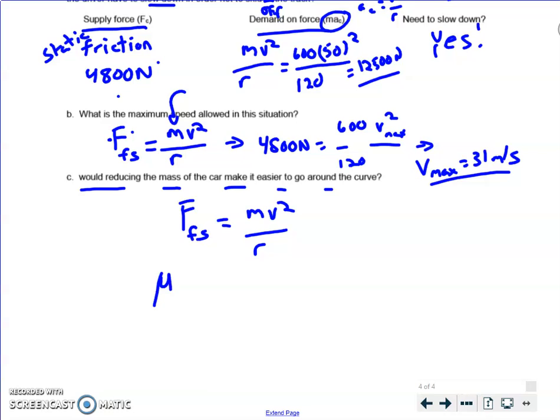Well, that would be mu static times the normal force. And usually in this case, the normal force is going to be mg. Not always. If we had spoilers in that, then we could have additional things. But anyway, if I just have normal force due to the weight of the car and the passengers in the car, it becomes that equals mv squared over r, and we see that the masses cancel. So the maximum speed, v, doesn't depend on mass. One way we could look at that conceptually is, even though you have more inertia you're trying to turn, you also have more force that allows you to turn.